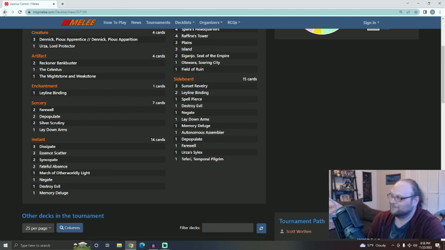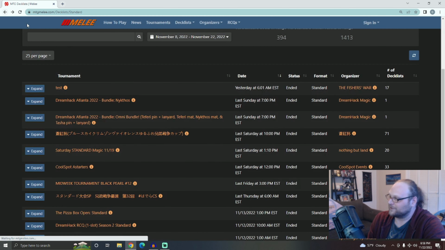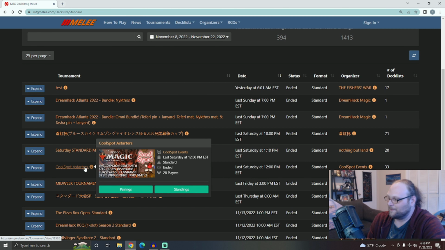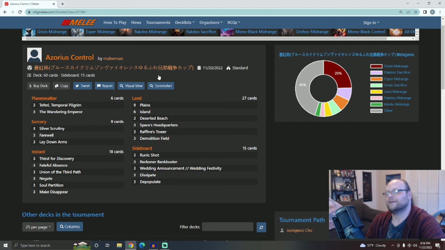It's a control deck, but the cool thing about Azorius Control over the weekend is that there were quite a number of different looking Azorius control lists. As a matter of fact, I think the most important one to look at is this one that went 7-1-1 at the most attended tournament of the weekend, which should tell you something. It got 2nd place in that tournament, but the deck that got 1st place also went 7-1-1. So, sounds like they split. That was probably the draw. They split the final.